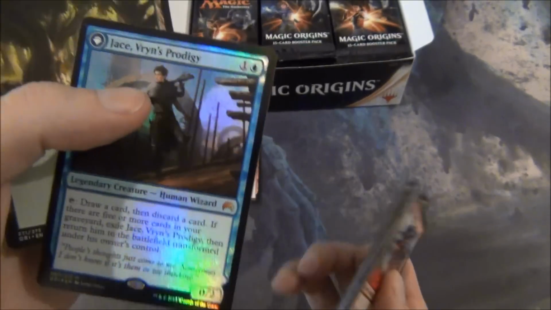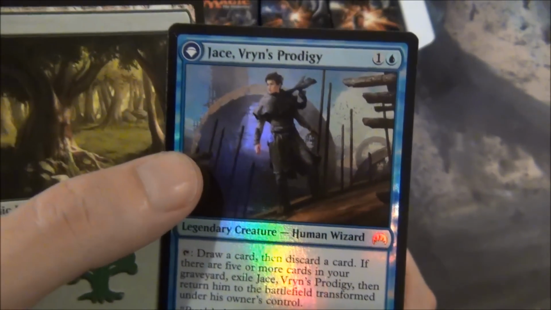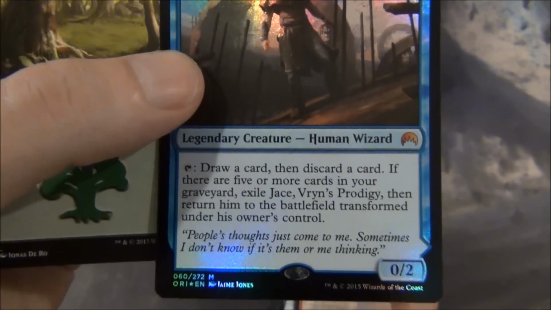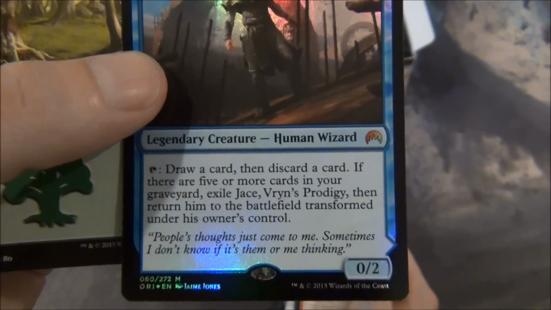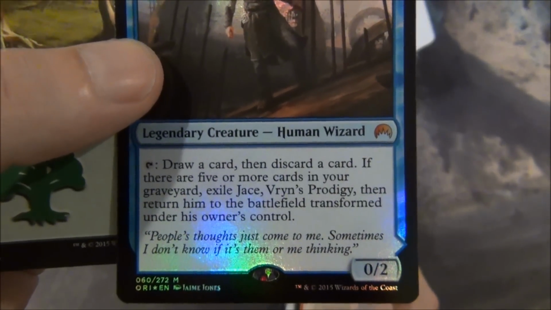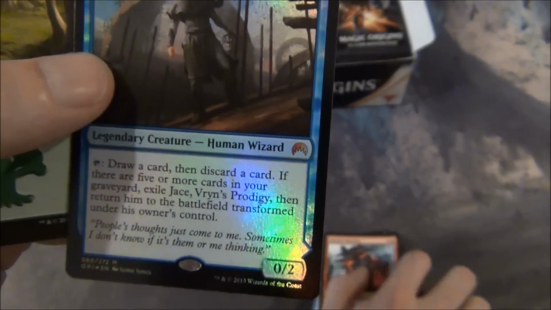Red pile there. Whoa! Holy cow! I didn't even register that. So, right off the bat, Jace, Vryn's Prodigy, 1 and a blue, legendary creature, human wizard. It has the ability tap to draw a card, then discard a card. If there are 5 or more cards in your graveyard, exile Jace, Vryn's Prodigy, then return into the battlefield, transformed under his owner's control, and he's a 0/2.